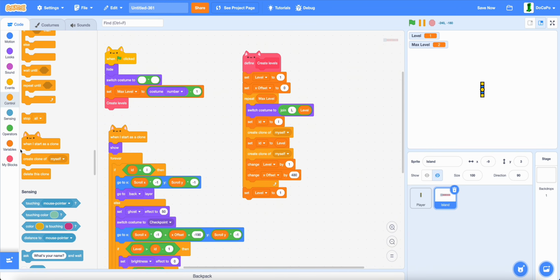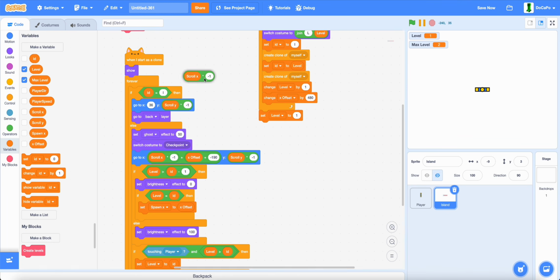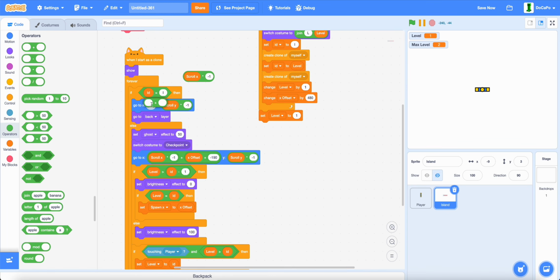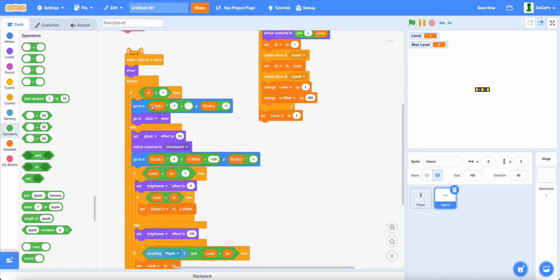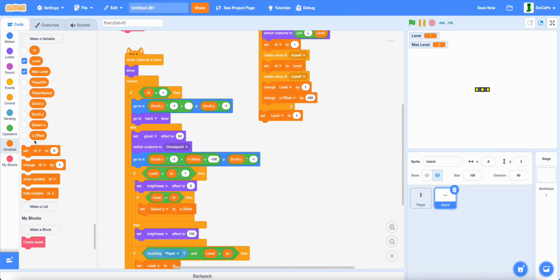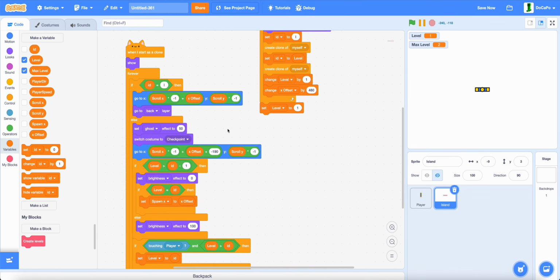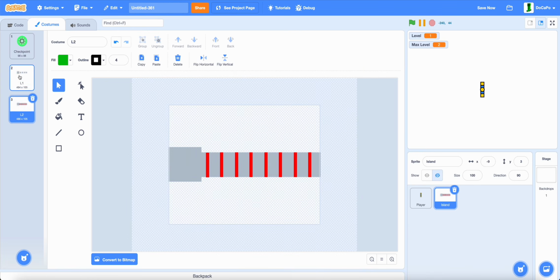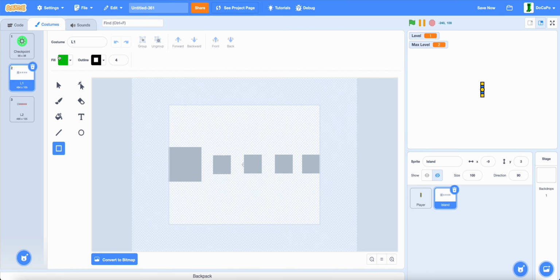And to fix this, make sure that in here it is scroll x times -1 plus x offset. In costumes, use the box tool, make sure there's no outline and no fill.